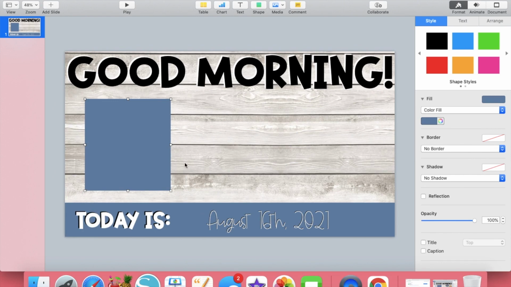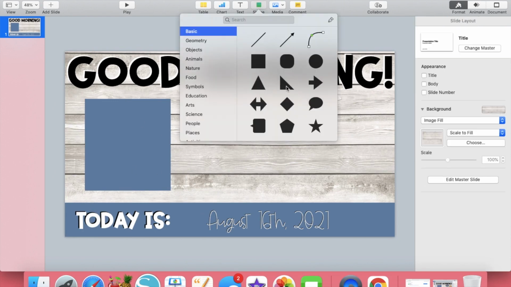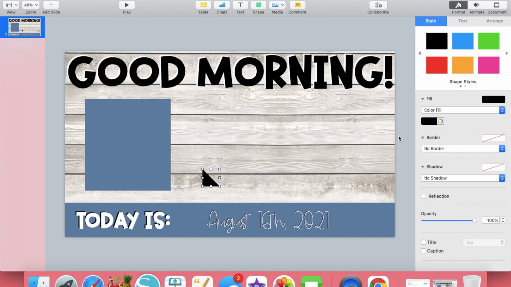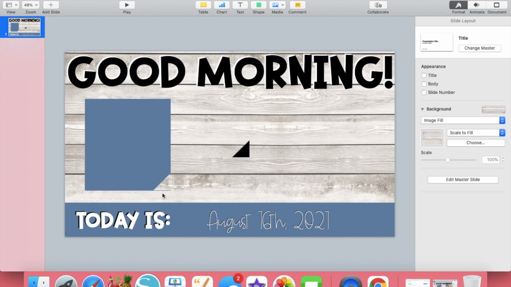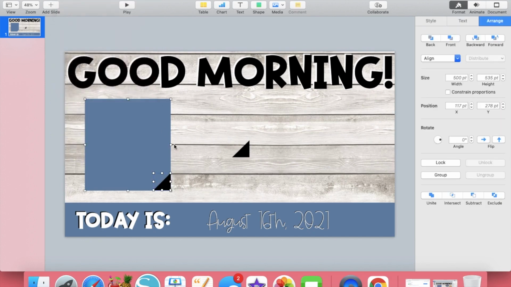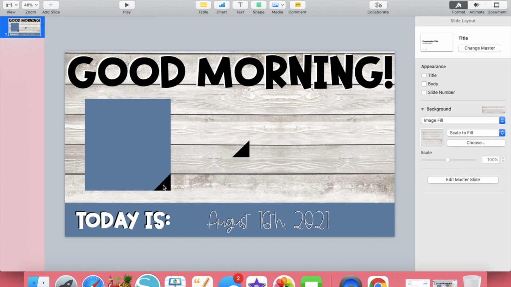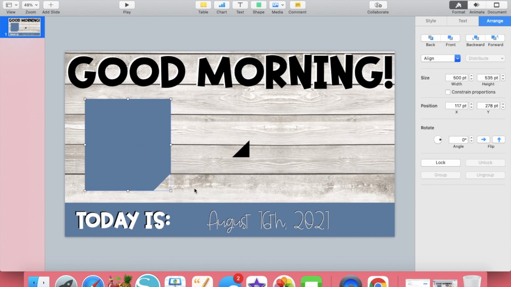Okay. So once you have that, you're going to go back up here and insert a triangle. Now the color of this one won't really matter. I'm going to go over to arrange and we're going to make it over in here. We're going to do 90 degrees so that it comes straight like that. Then I'm just going to line it up down here. I'm going to copy and paste it so that I have an extra one. And then I'm going to grab both of these shapes and hit subtract. So then it gets rid of that little, I didn't have it exactly lined up. We're going to undo subtract shapes. So we're going to click on this and line it up a little better. There we go. Now we'll grab both and subtract shape. So now it's kind of missing.